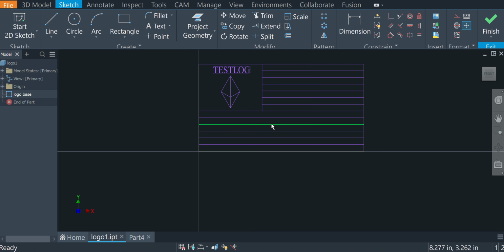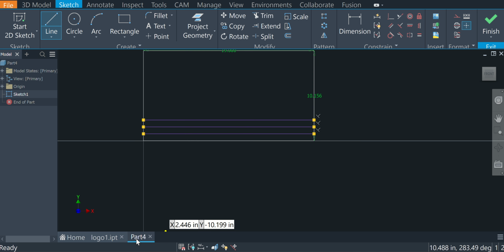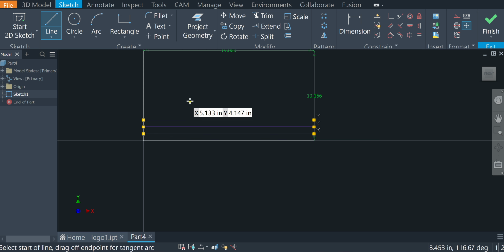So if I were to copy this line right here and copy it all the way up, then when I go to trim the lines right here, I typically run into issues. Now sometimes I don't, sometimes I do, so I always just longhand it so I don't run into those issues. It's a little bit more work, but it makes it easier if I have to change something, is what I've noticed anyway.